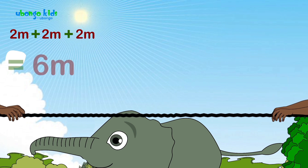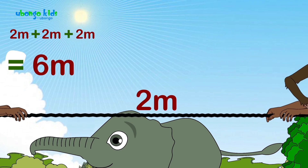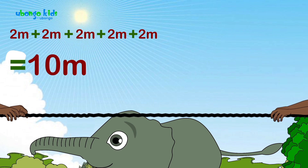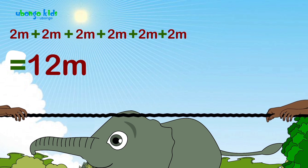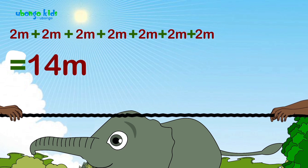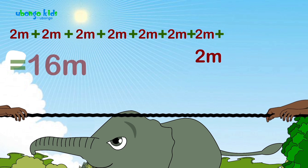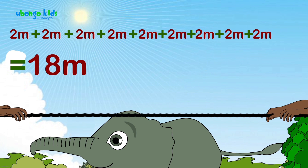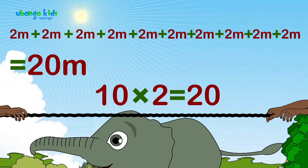How many lengths of an elephant till we get to 20 meters? That's the same as 9 tiny temples, which is 18 meters — you only need one more. That's 10 tiny temples. That makes 20 meters. You know that if you take 10 of me and I'm 2 meters long, then that's the same as saying 10 times 2. And what's 10 times 2? That's 20!